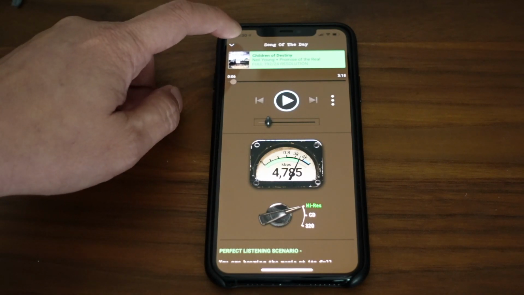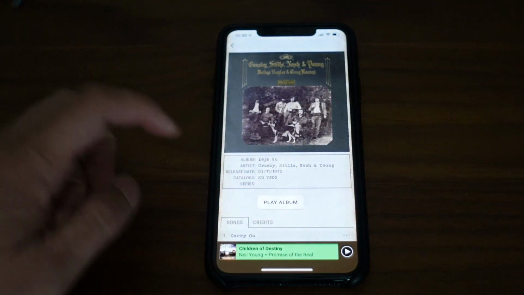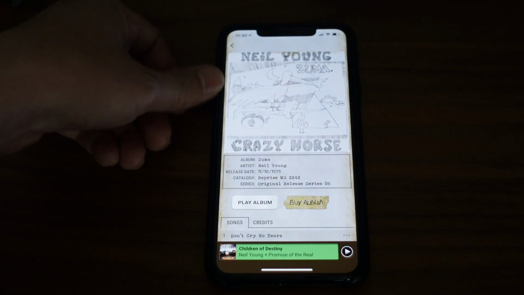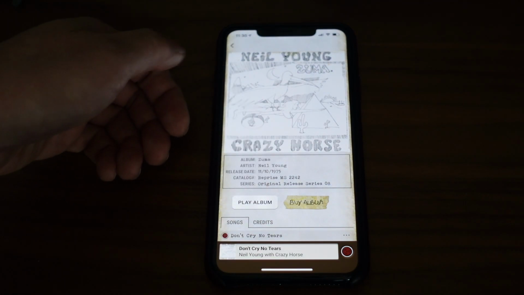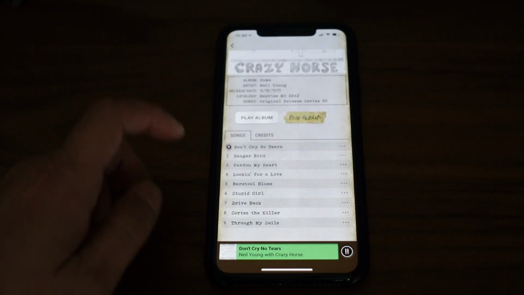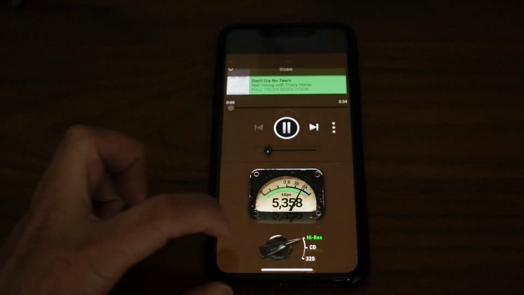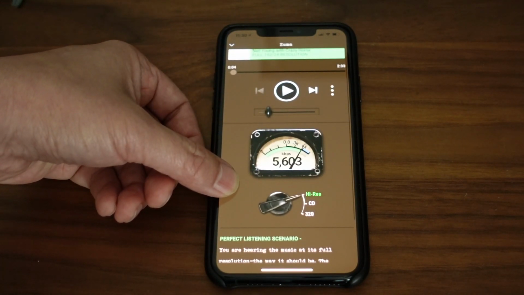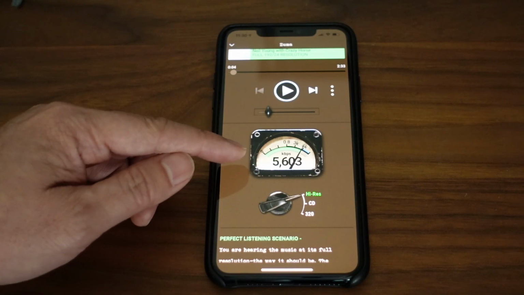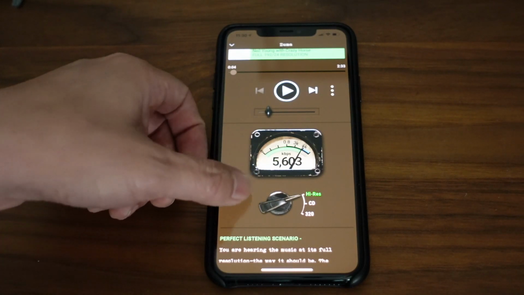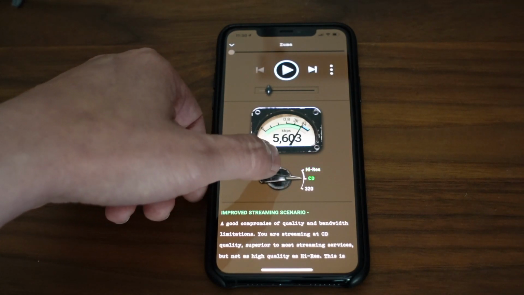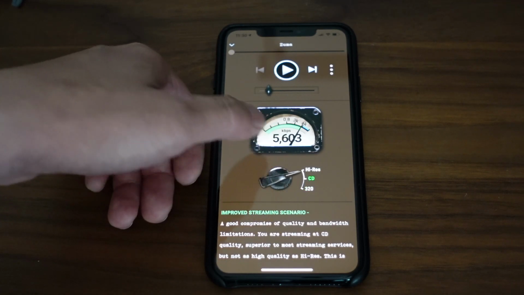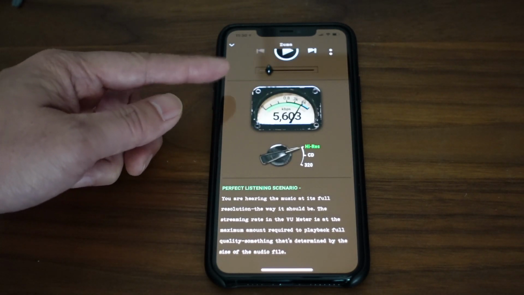And if you want to play the free album, currently as of this video, they have a completely free album. It's the Neil Young and Crazy Horse album Zuma. And you can play the entire album in its entirety, totally for free. Let me just pause that, and I will show you here the interface in the playback is really cool. It shows you the kbps bit rate that you're getting, and you can also change the quality here from high res to CD, down to 320, which is lower than lossless quality. And as you change that, you can see the meter will change as well as you're playing the song.